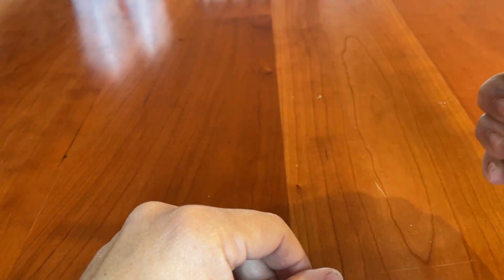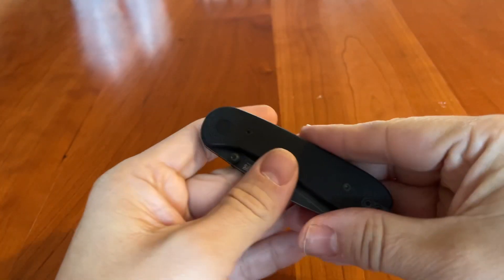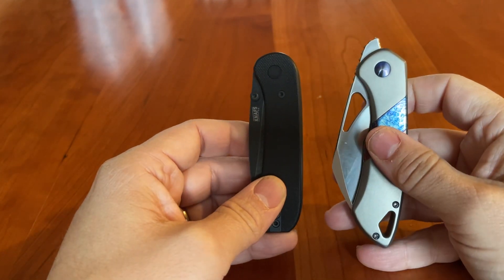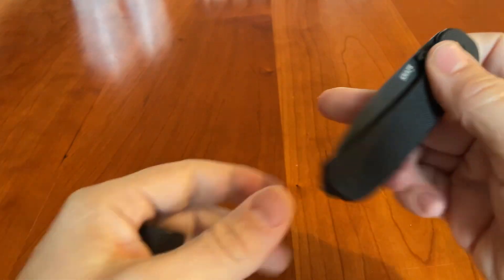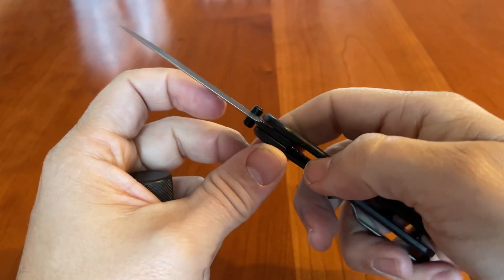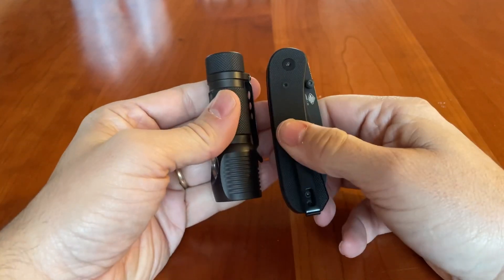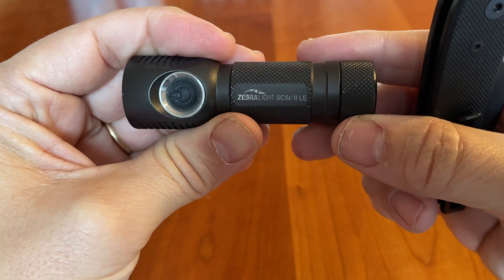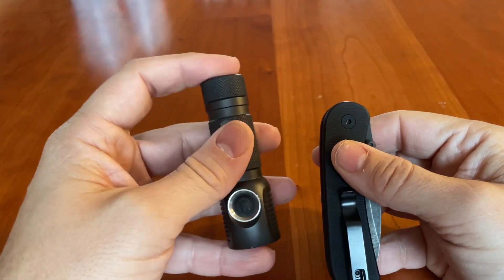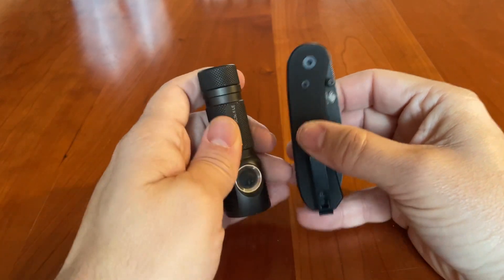The other knife is the Ben Peterson Knivesco Lander. This knife, which I got for my birthday, is a small-ish pocket knife. It has D2 steel and hot-swappable handles. It's a liner lock and runs on a bearing pivot. It has a deep carry over-the-top pocket clip and comes in at about $50. As you can see, there it is next to the very small Zebralight SC5C Mark 2 Limited Edition — a very compact 1AA battery flashlight that easily pairs with this knife. Really good setup here.